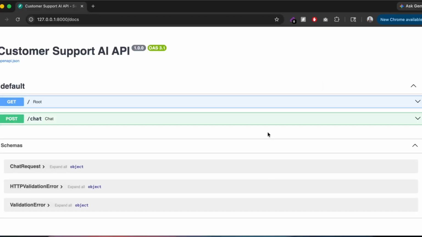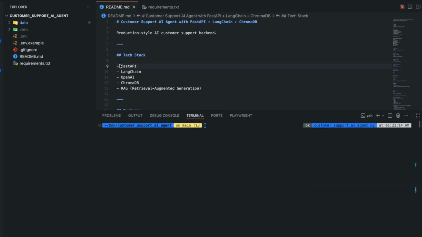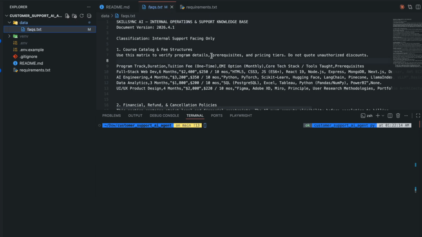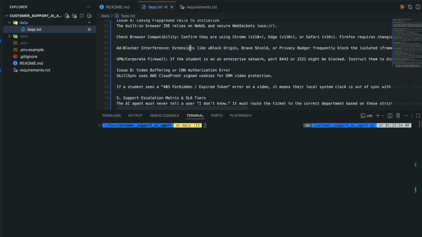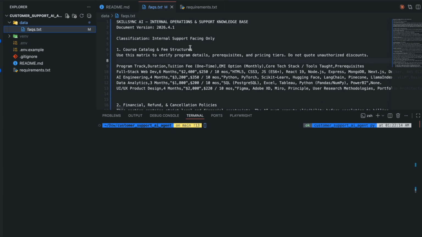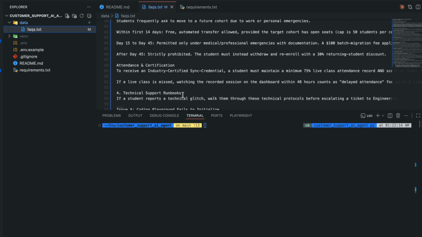We are going to build this customer support AI agent with FastAPI, LangChain, and ChromaDB. The way it will work is we will have some sort of dataset related to our business. In this use case, I have taken SkillSync AI, which is a tech kind of business, and all of this text document is related to this business.